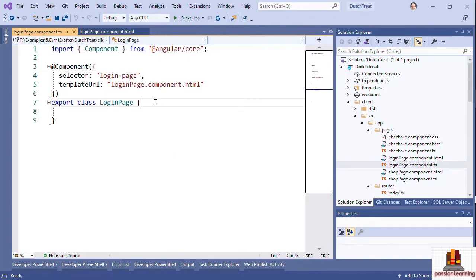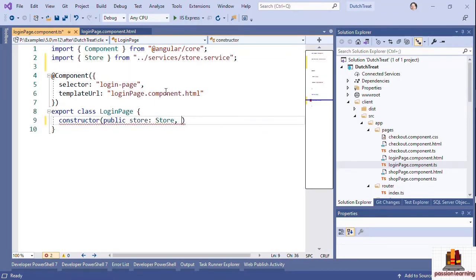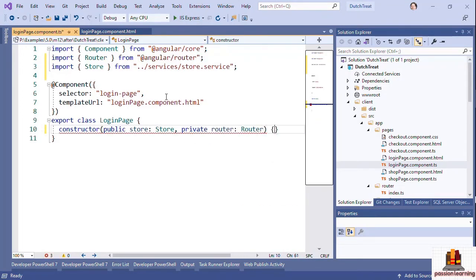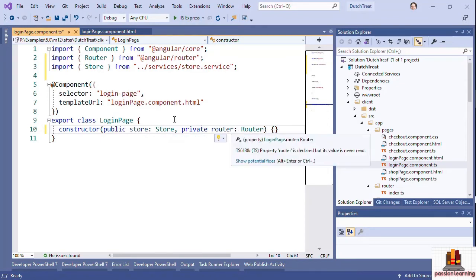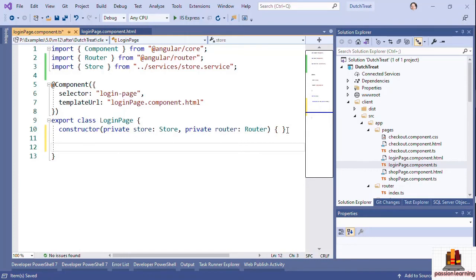And what we're going to do here is create a new constructor, and we're going to bring in the store because that's where all our data is. And we're also going to bring in the router because we're going to need both of those. Now notice I said public on store and private on router. Router isn't going to be used here in the HTML, but the store might. And so remember, we can't get at the store from the HTML unless it is public or protected. But in our case, we're actually not going to use it from the component. We're going to only use it within our actual login page. So we can leave it like that.